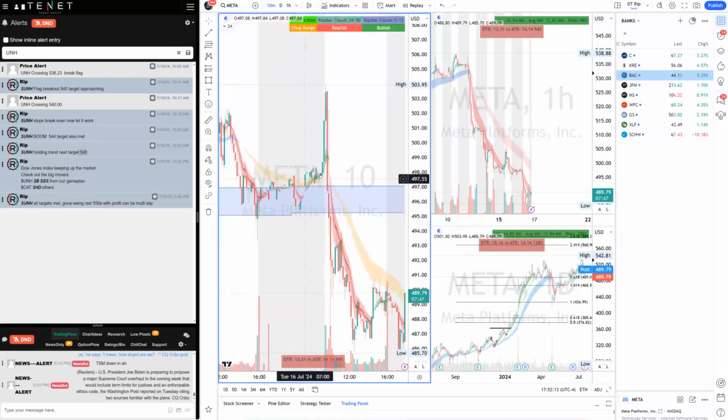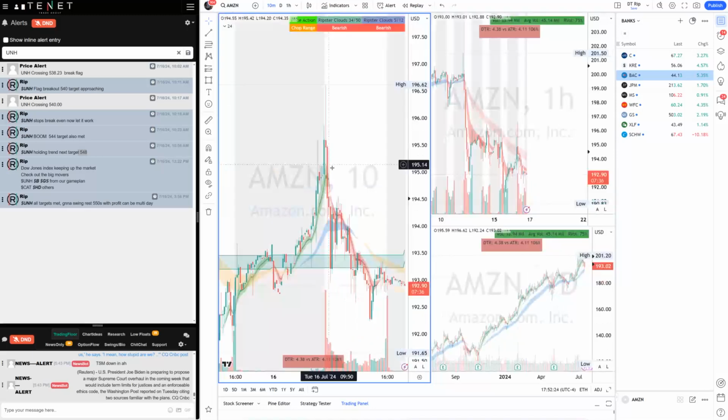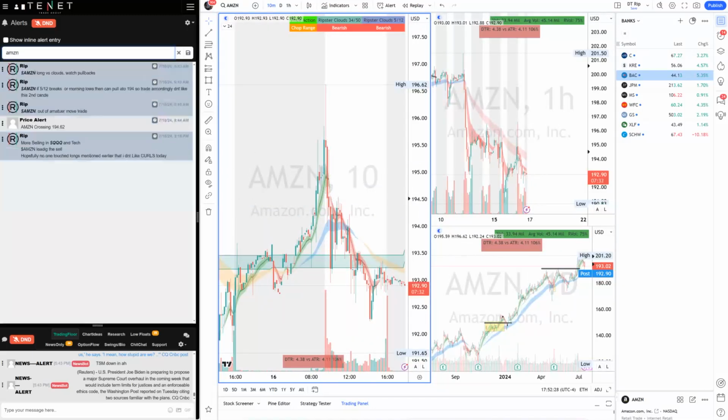Meta was long versus 500s. I was long, an amateur move. As soon as it broke down 500, I was out. $2 per share loss, 25% on the calls, sorry. And then we had Amazon. Amazon also we tried to long here. If I can show you, I was long versus the clouds 933, and at 940 I was out when it broke 512. So we don't let our losers become big. We just get out. That's it.